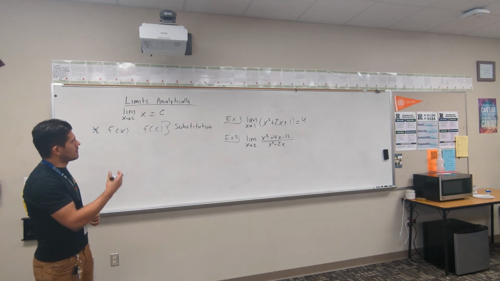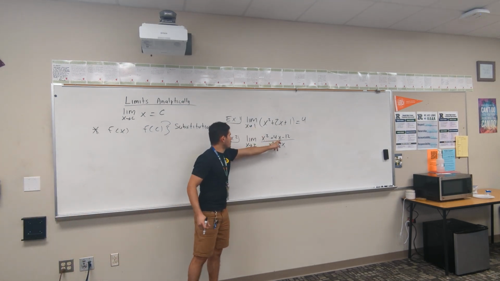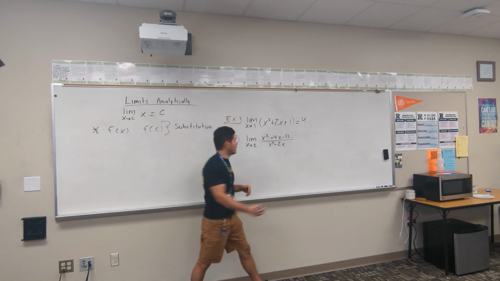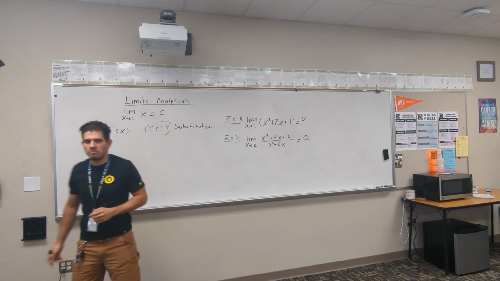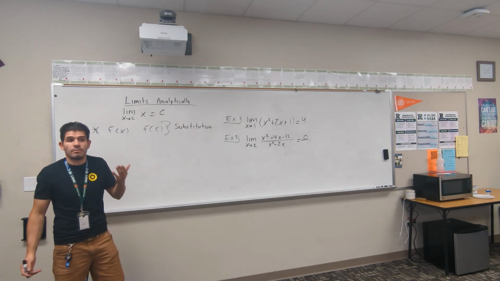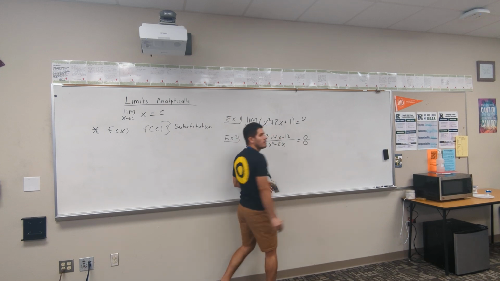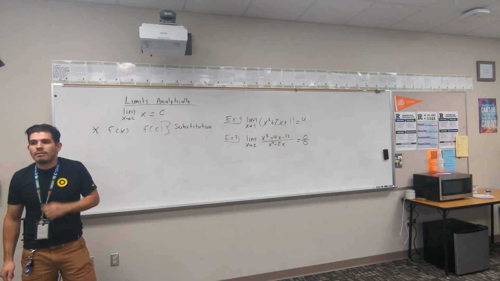Ready? Top: 2 squared is 4, 4 times 2 is 8, so that so far I have 0. 8 minus 8 is 0. Can I have a 0 in the numerator of a fraction? Yes. We're good so far. Alright, denominator, 2 squared is 4, minus 4. So this is what I meant. If this was a continuous function, you would have gotten a number. We didn't.